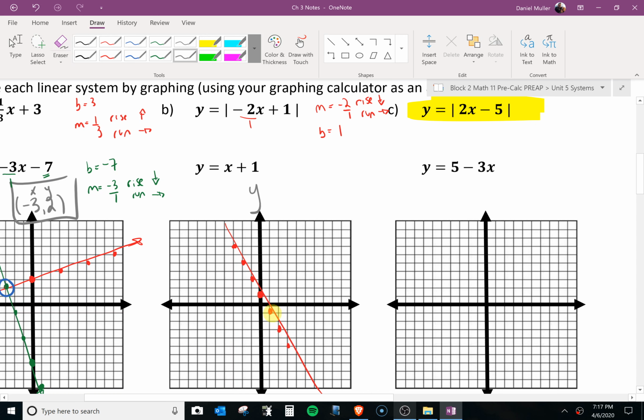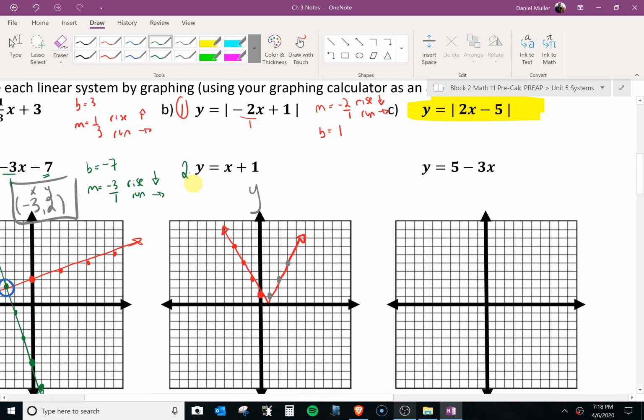So right here, this dot, we went down negative 1, so we're going to flip to positive 1. And then here we go down negative 3, so we're going to go up to positive 3. And then here we went down negative 5, so we'll go up to positive 5. So our actual answer is you go here till you hit, and then you bounce right up and go like that. And so that is our equation. That is our first one, our absolute value.